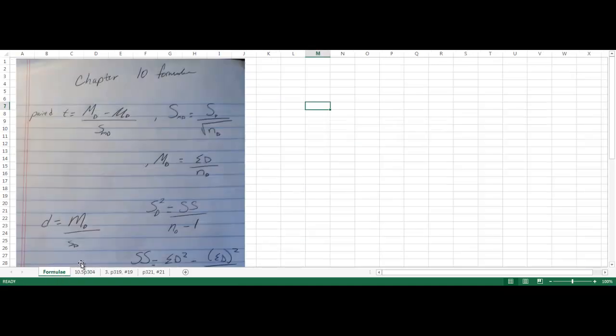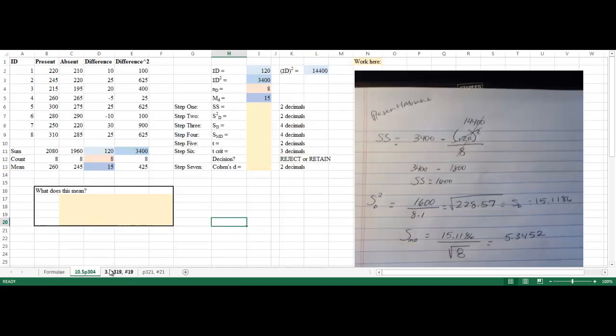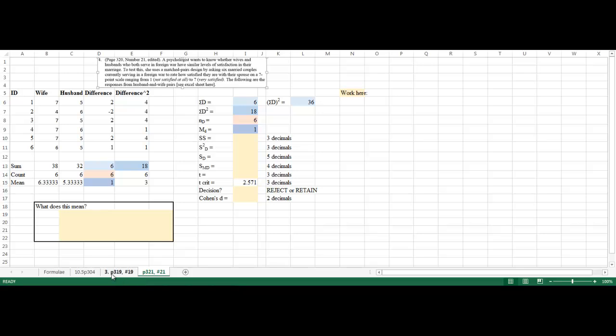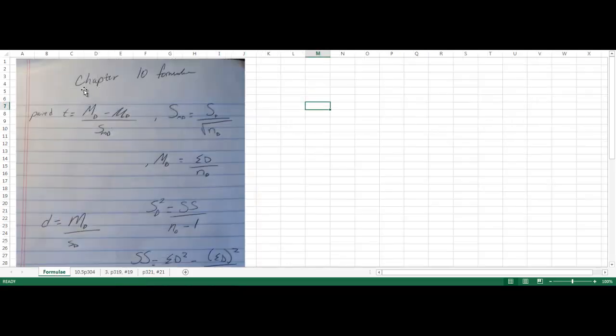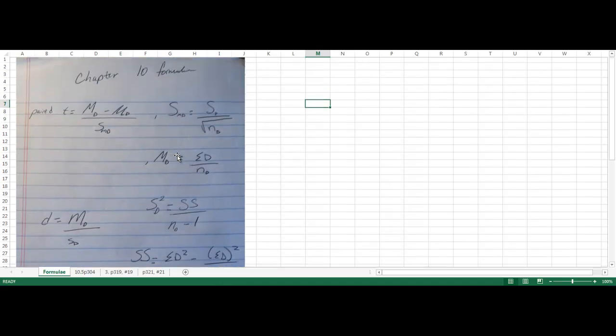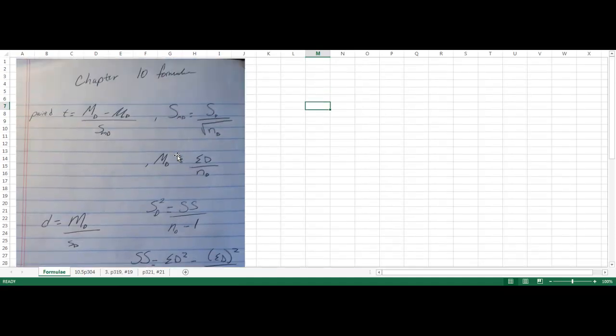Now down here you have a couple of different sheets. So this is a workbook, and you have 4 sheets in this workbook. Now I've given you the formulae that you will need here. There was a comment in the review session that my formulae are a little bit different than what the textbook has given you. The reason I'm doing that, I'm trying to make this as simple as possible. Maybe that's making things worse for you. If so, let me know.